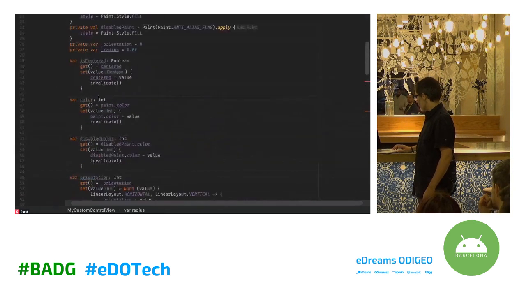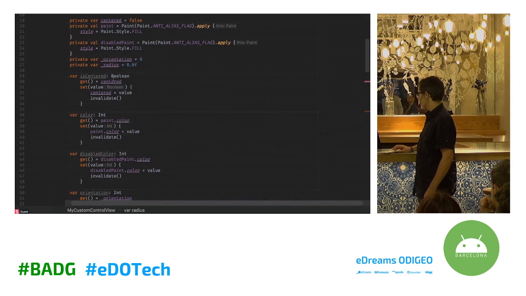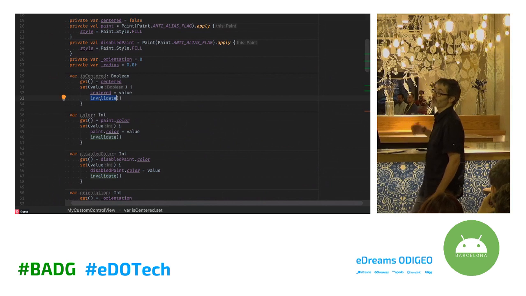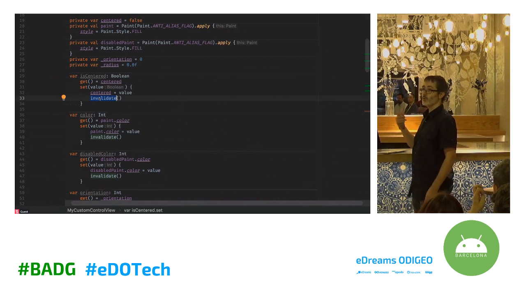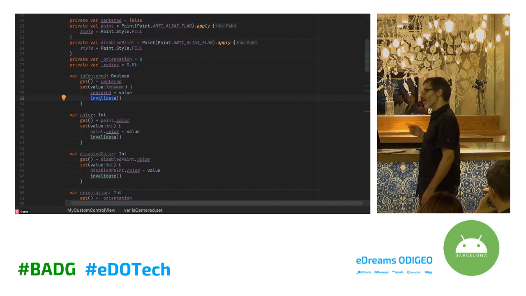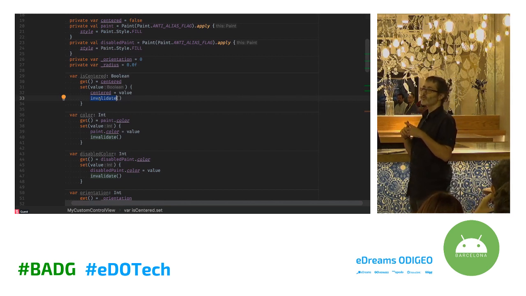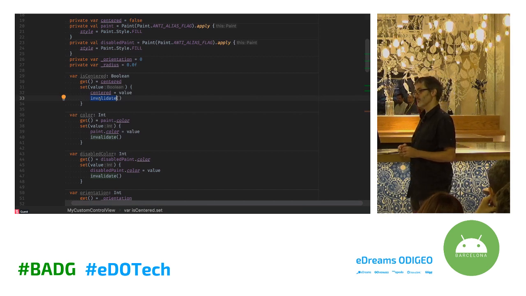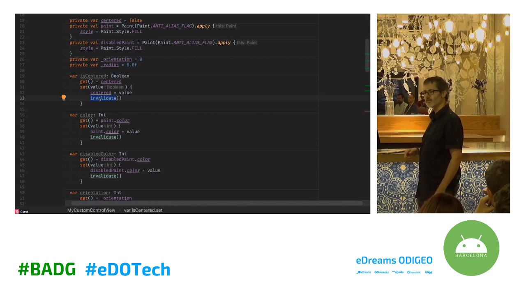Two things are worth noting. First of all, when I set a value, I have to invalidate the control. This step is important because when I set a value, the control will not get redrawn unless I invalidate it. There is a way to invalidate just a region of a given control, but Google is not recommending it anymore from a given version of Android.